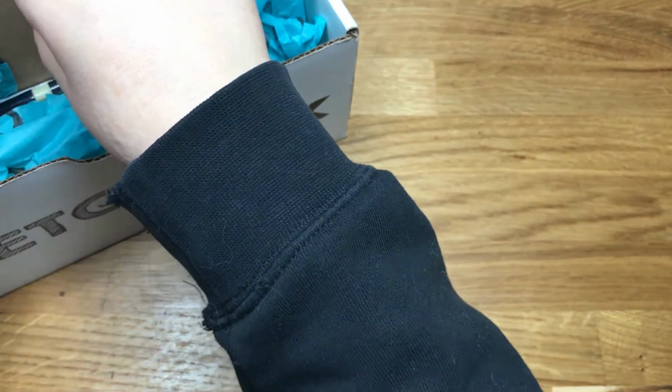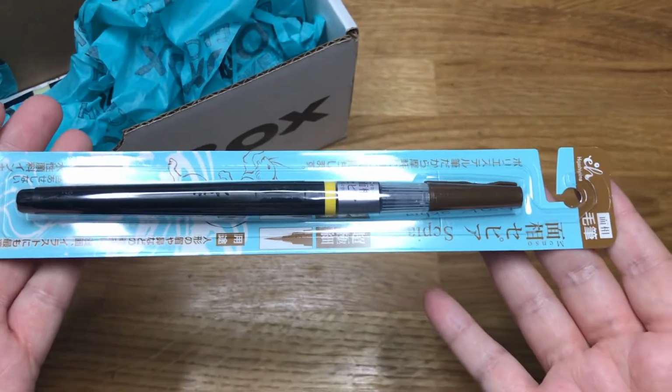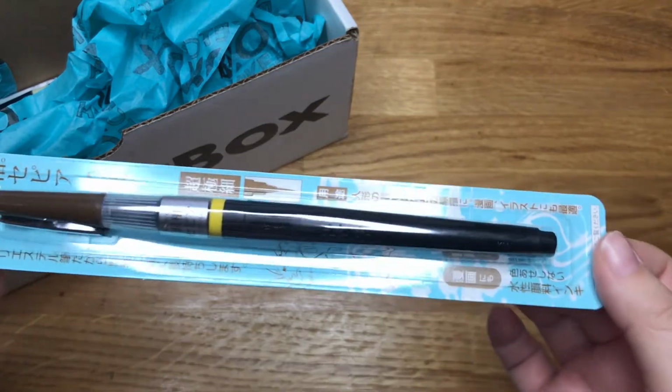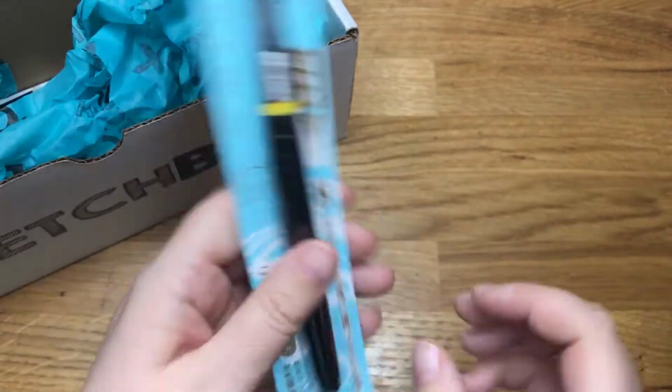There's a lot in here, okay? Wow, there's a lot. Okay, we've got... Ooh, it's a sepia coloured... Oh, it's one of those brush marker things. I can never figure out what I'm doing. So this bodes well for us, doesn't it? I'll open that in a sec.